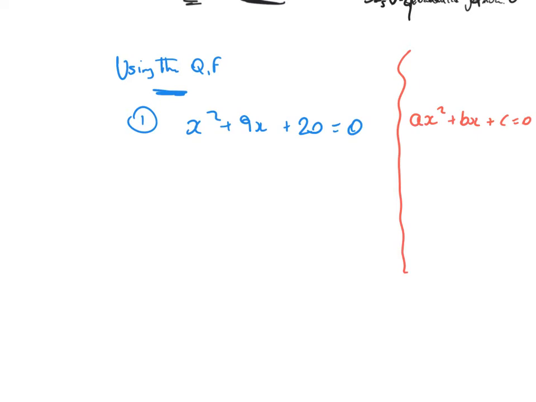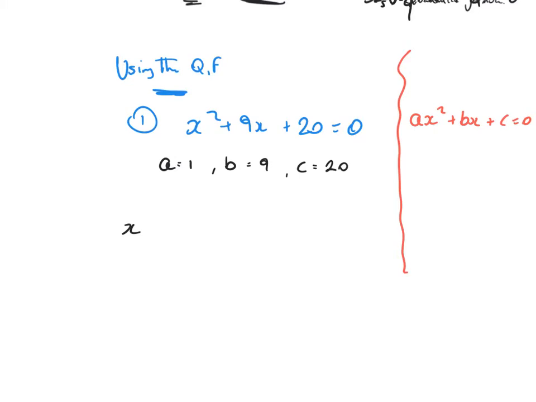Well, these are our coefficients. The coefficients are the numbers that are in front of x squared and x and so on. You can see that a is equal to, well, what number's in front of x squared here? Well, if we can't see it, it's 1. So a is definitely 1, b is definitely 9, and c is definitely 20. So let's just note that. A equals 1, b equals 9, and c equals 20.